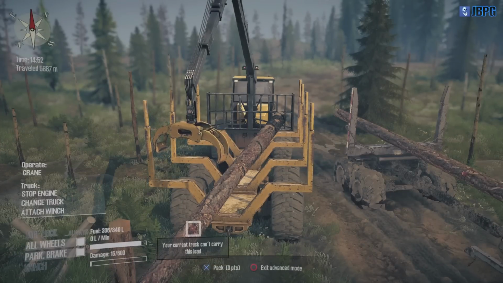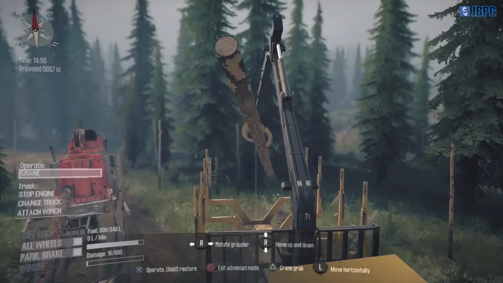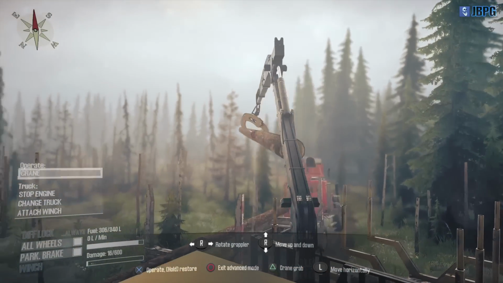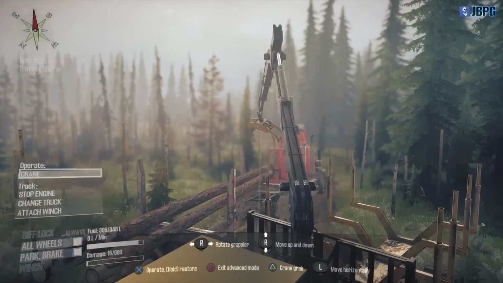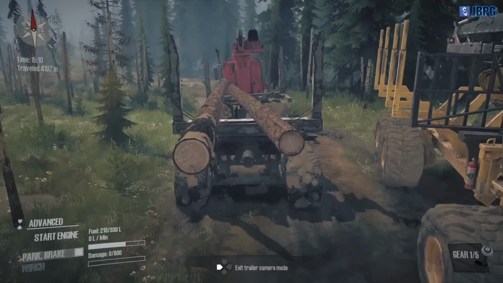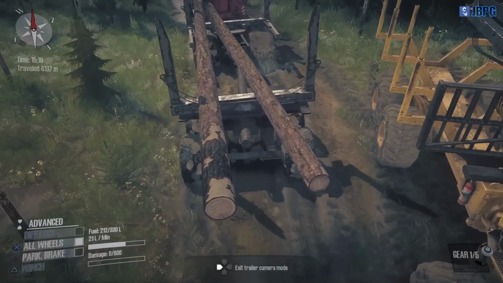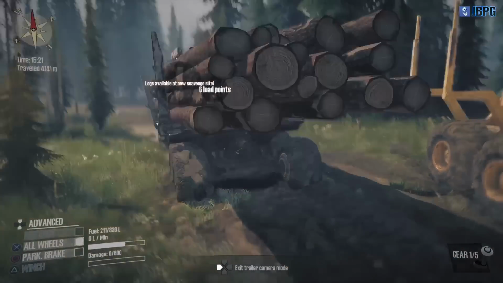Yes, your current truck can't carry this load. So I was right. It will not take double logs. At least we've finally got 100% confirmation there. Just need to hold on to this one as long as I can. There we go. Pack the crane back down, switch over to the other truck. Start the engine before we can advance. Why are we not positioned properly? There we go. Now we're packed.